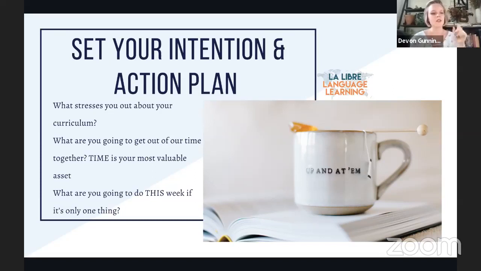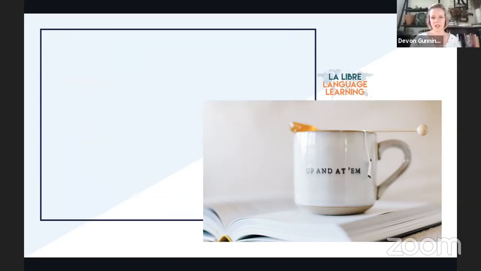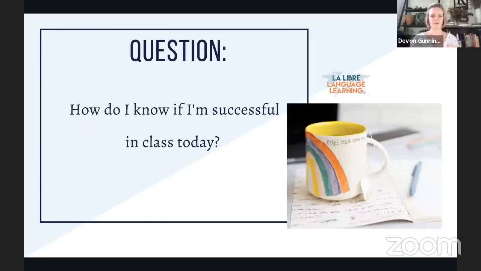So I'm going to ask you at the end of class, remember this, what is one thing that you're going to do this week? Or if you're on spring break, that answer is probably nothing, and as it should be. If you're on spring break and you are chilling with some PD, as I loved to do, I applaud you for that. I like to relax with PD as well. But if you're chilling with some PD, what's something that you're planning to do next week when you're back in school? If it's only one thing, what's that one thing going to be? Because there's going to be a lot of information today, but you really only need one thing. And here's how we're going to start our whole conversation on can-do statements.